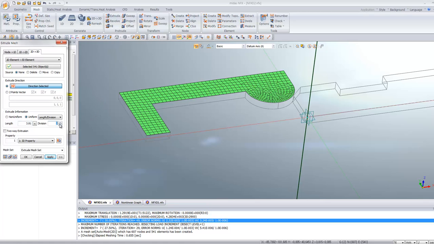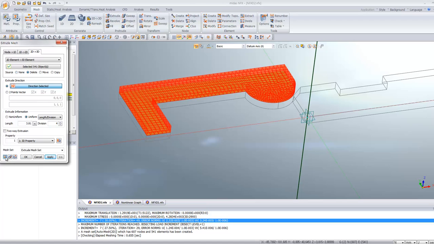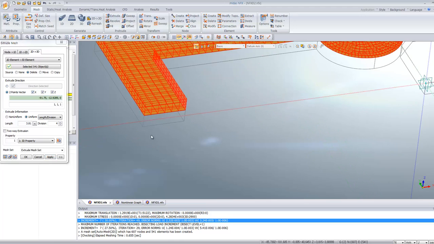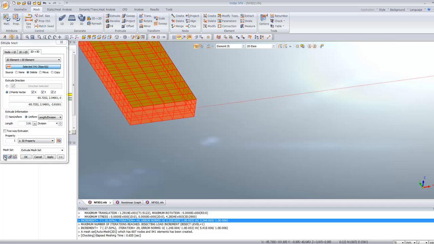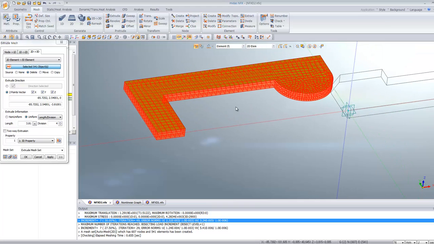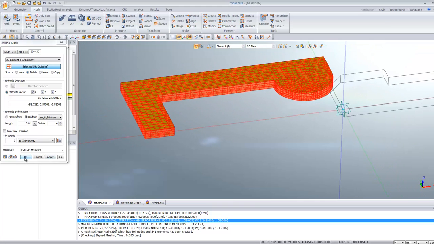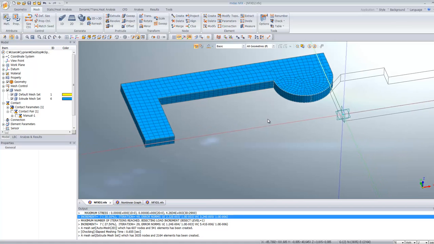And let's put, let's say, 4 mesh. No, in the other direction, sorry. So okay, I will just do like that. Okay, so now you have the preview, and click on OK, and I have generated the mesh.